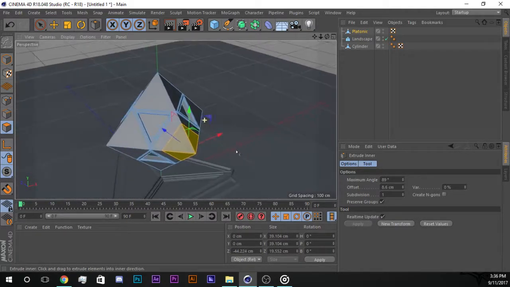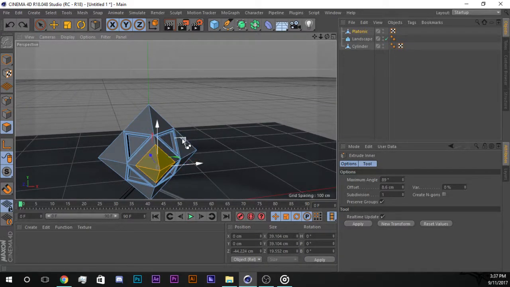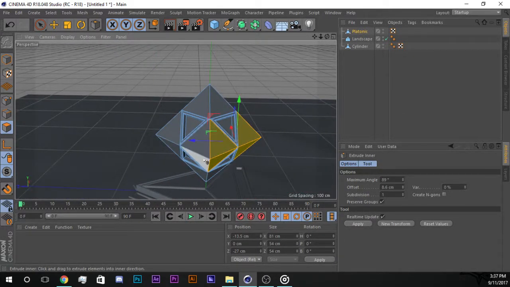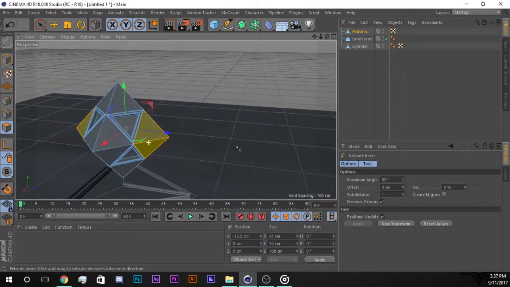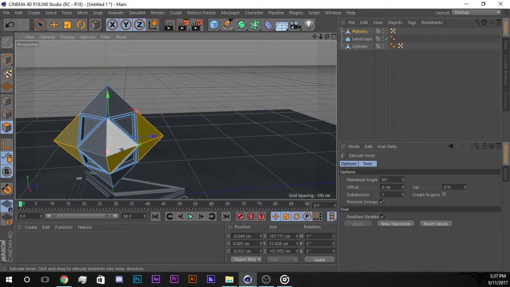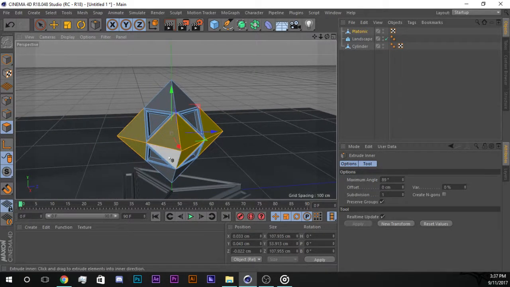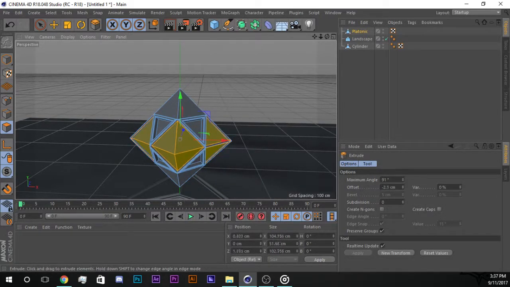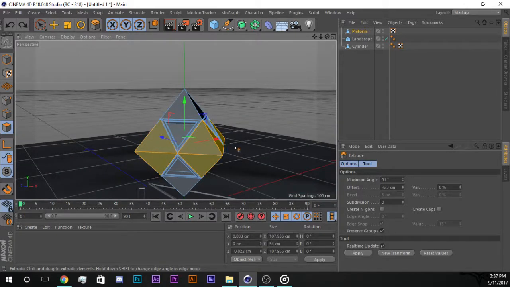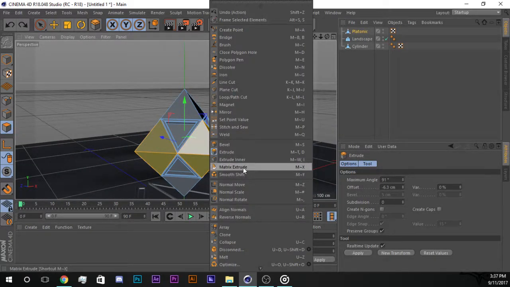So go ahead and just mess with random parts. Actually, I want it on all sides this time. And then actually, we're gonna bring that in. Why is it doing that? It's not supposed to do that.